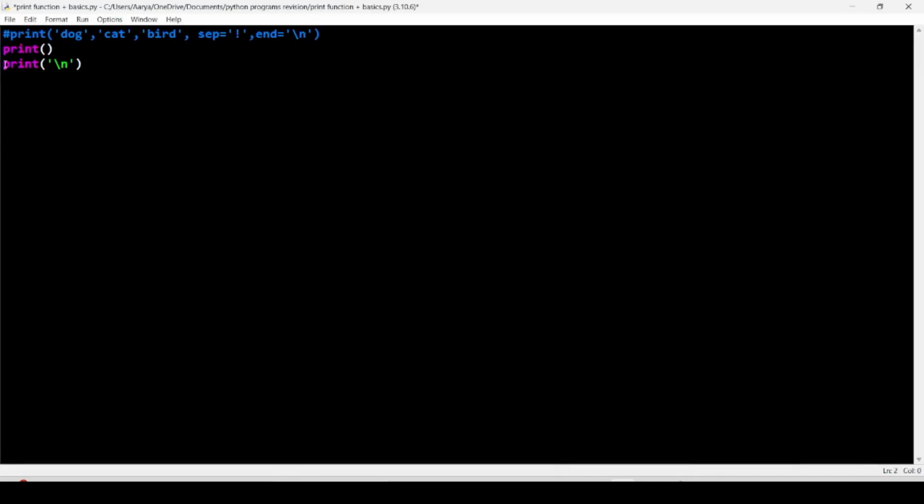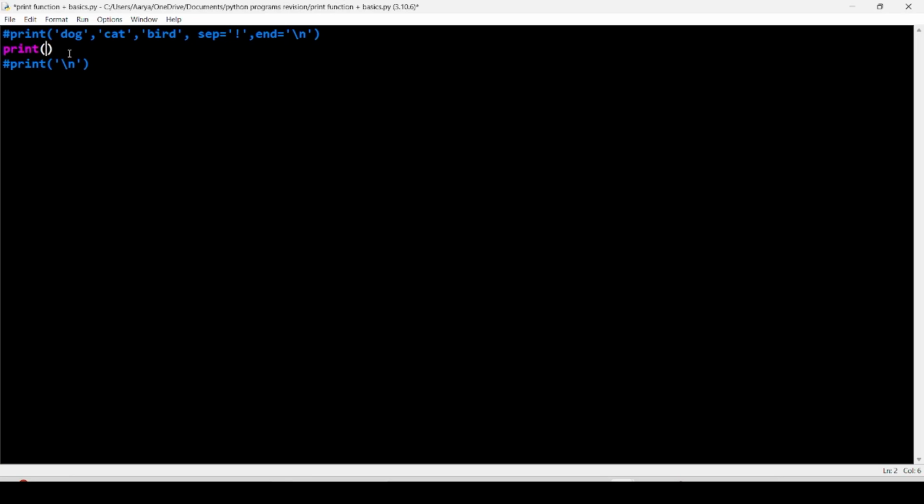Okay, so now let's just look at print with nothing in brackets. That prints a new line character. Like we just discussed before, the print command always has the sep parameter and the end parameter attached to it. If you don't use them, sep is going to be a space and end is going to be a new line character. So when I say print open close brackets, the sep here is a space and the end here is a \n.